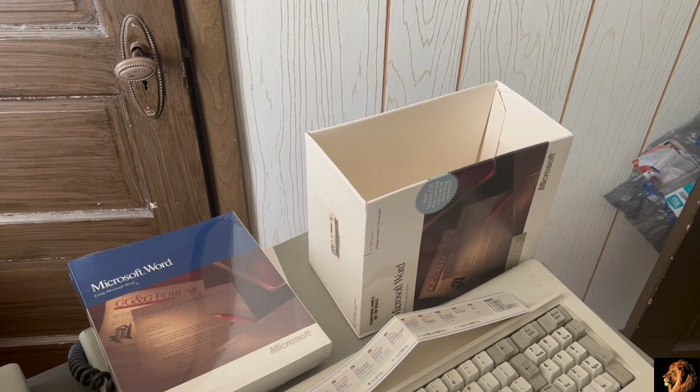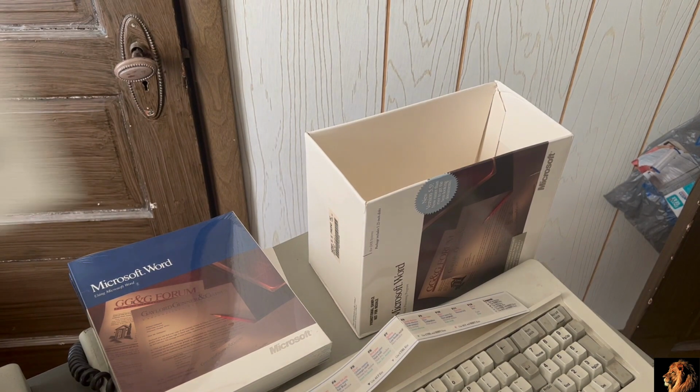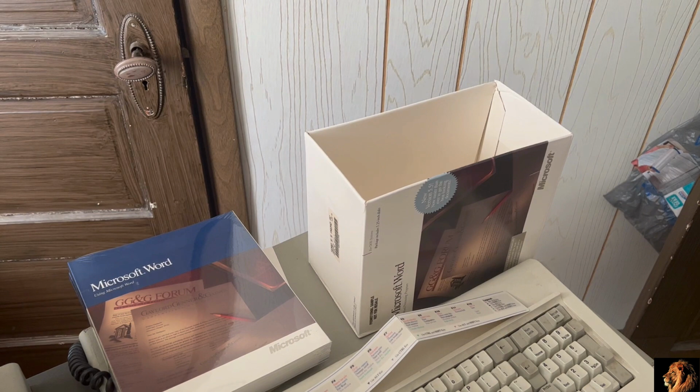We also have a Microsoft Word Getting Started Guide. I'm sure that has the installation instructions. And then the Microsoft Word Quick Reference Card. And then we have the disk pack. Of course, we read the license agreement. One PC only, promotional sample, not for resale, not for production. Etcetera, ad nauseam infinitum.